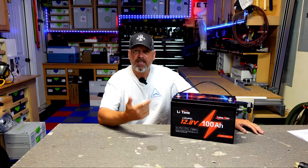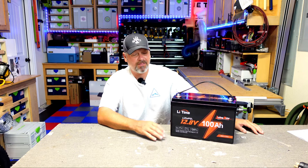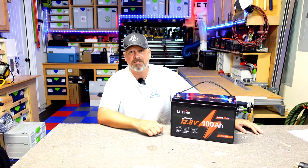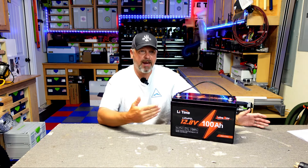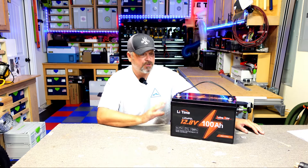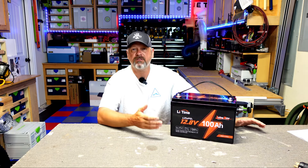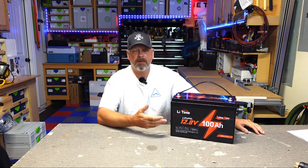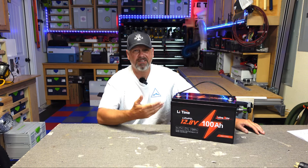The fact that I was able to get around 104 amp hours off of the discharge capacity test proves that you actually get a little bit more than the rated 100 amp hours. Overall, the battery did really well. LiTime is a pretty well-known brand — it used to be Ampere Time. Their batteries have done great in my testing and I think they're a pretty reputable brand. I know there are a hundred thousand different battery manufacturers now, but LiTime's been around and I think you could have a little bit of confidence in this brand versus some brand new no-name brand no one's ever heard of.